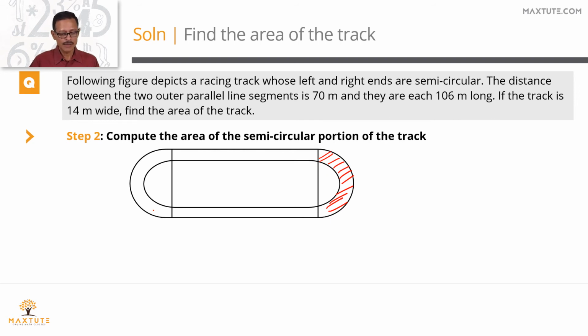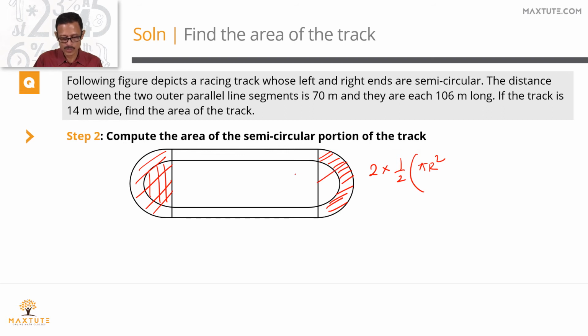How do you find out? I'll run it here. I'm going to find out the area of the outer semicircle. From that, I'm going to subtract the area of the inner semicircle. So we have two such semicircles, 2 times. Area of a semicircle is half of the outer semicircle. So that is going to be equal to pi into r square.